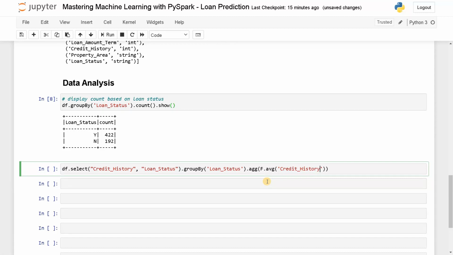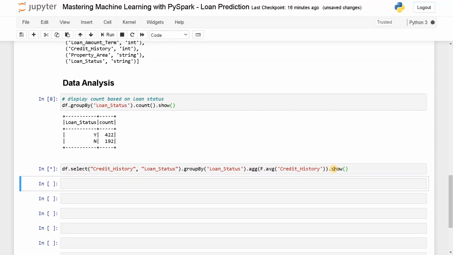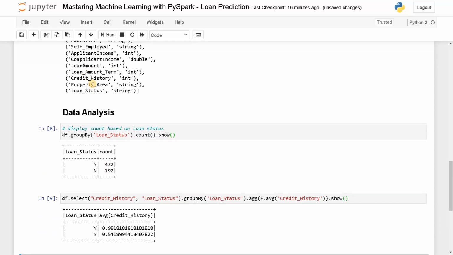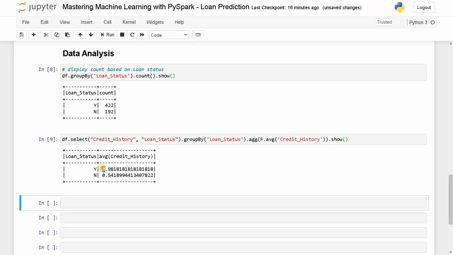I'm just taking the average of credit history. It's currently an integer, so we can do the average of that. Here we can see that the people who got the loan have higher credit history. Usually the credit history variable will have 0 or 1. Based on the average, the majority of persons have credit history, and only about half of the people in the negative class don't have credit history.